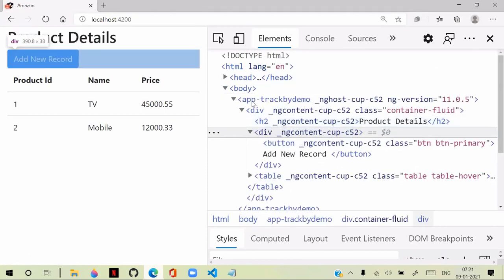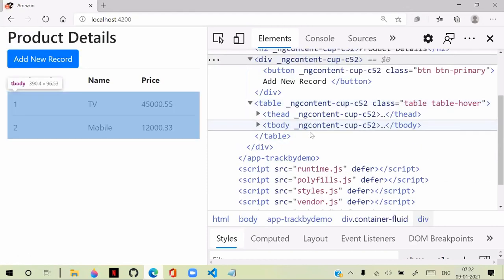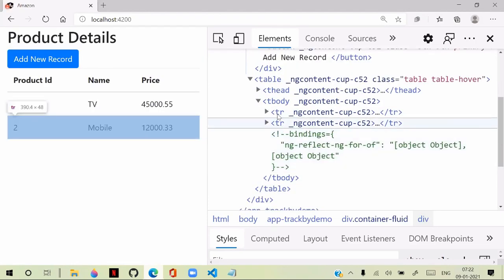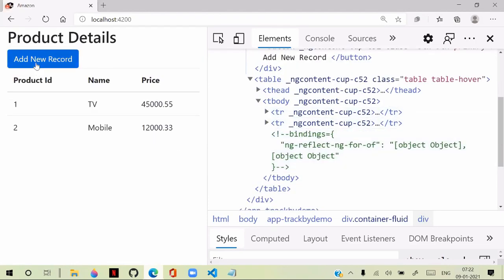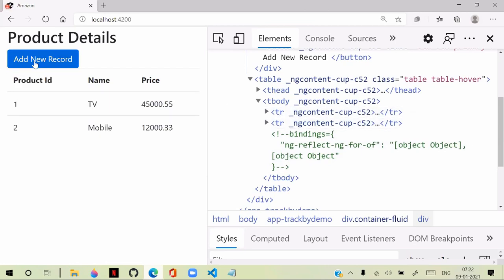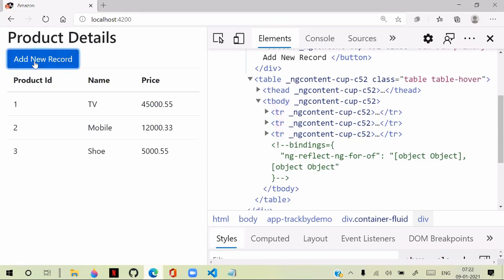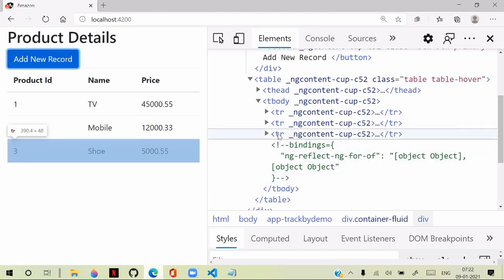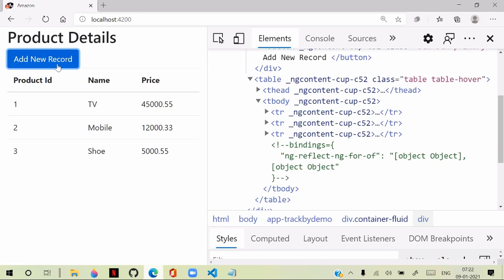Go to the table and table body, 2 rows are present. And when I click on add new record, observe in the debugger, the rows. When I click the button, you can see that the new row is added, but the 2 existing rows are generated again. Now after the new row is added, I click add record.